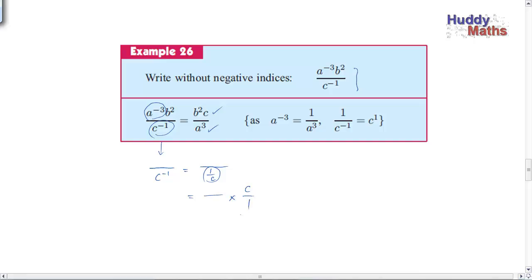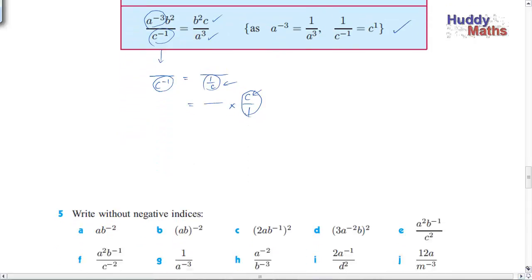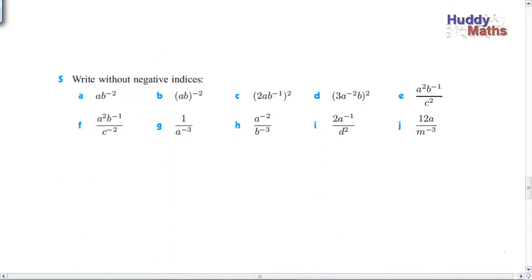I wonder if you can explain why that works. So see that? The c, that c there, see it? It goes in the top line. Okay, why? Because of this idea. If it's in the denominator and it's got a negative power, it means 1 over, and dividing by a fraction inverts and multiplies. Okay, so here we are. There's the explanation there. So just unpack that, make sure. Come and practice some with the negative exponents now, or indices.